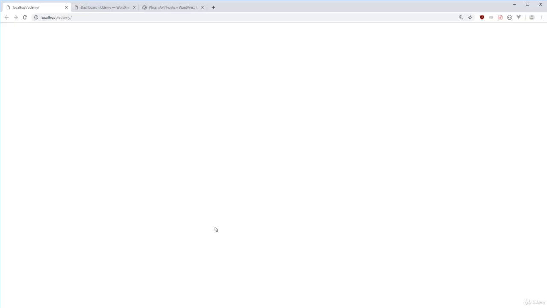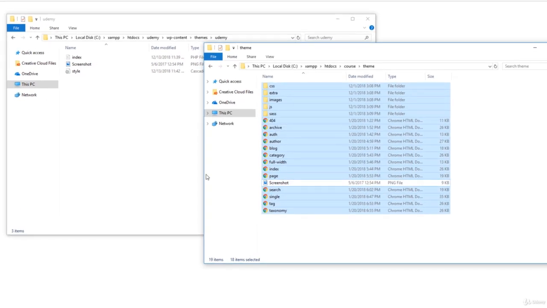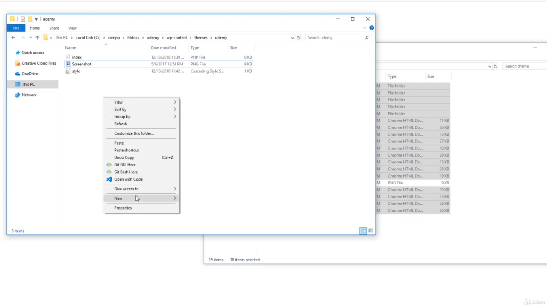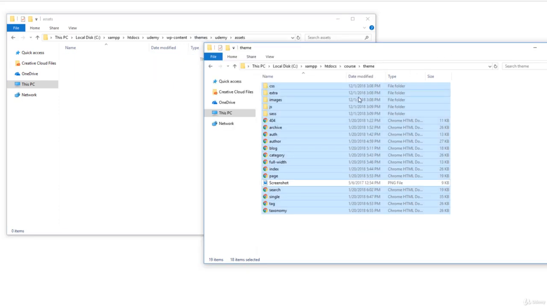Right now, all we have is empty white space as our theme. It's not very flexible, nor does it look appealing. Let's change that. Earlier, I asked you to download the static version of our theme. Open up that zip file. Inside the Udemy theme folder we created, let's create a subfolder called Assets. Unzip the contents of the static template into this folder.